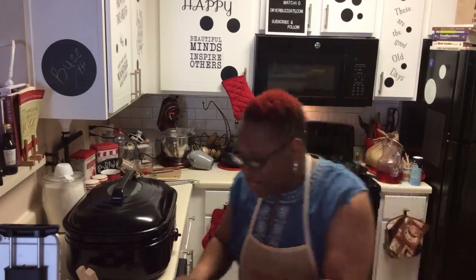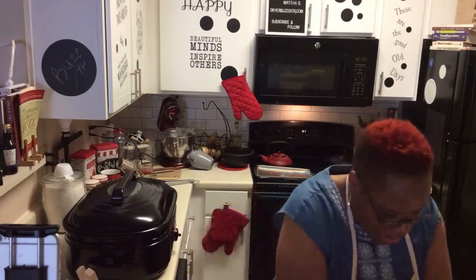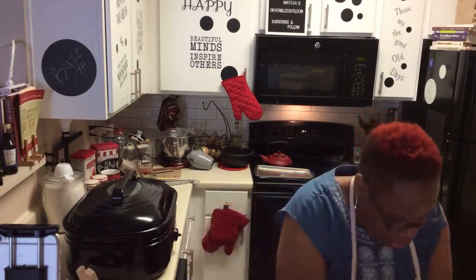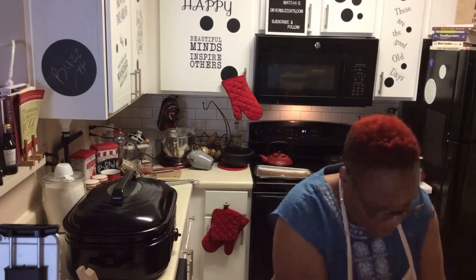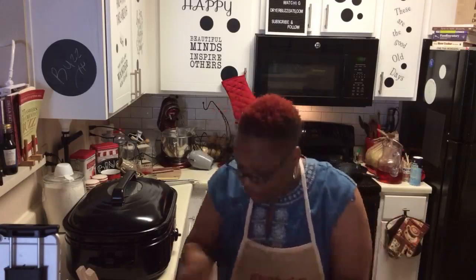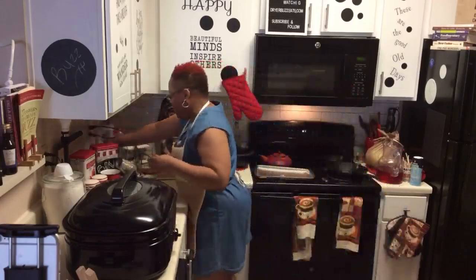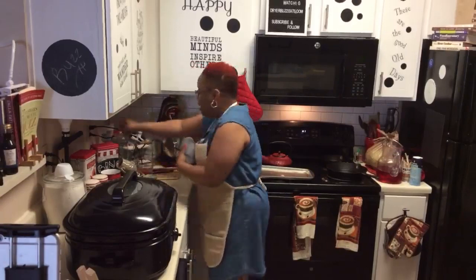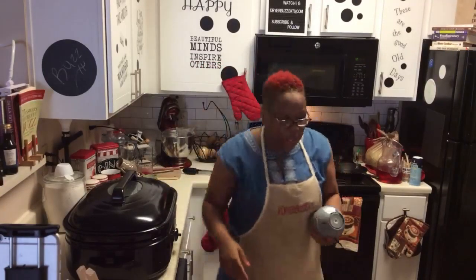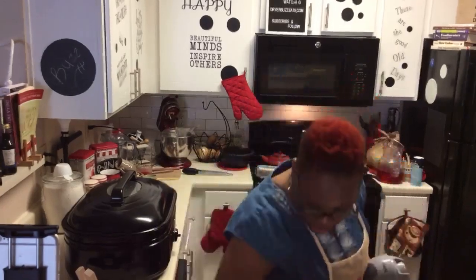Hold on, I'm trying to clean. I like to clean as I cook, because I don't like to have to come back into the kitchen. And those carrots, they stained my thing here. One thing I cannot stand to do is have my food done and have to come back into the kitchen and clean. I'm not about that life. When I walk out this kitchen, y'all should see how fast I get this kitchen clean after I've been in here. Y'all should see how fast, honey, I don't play.